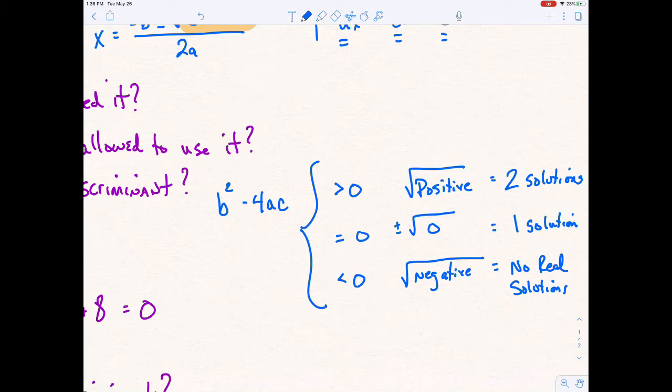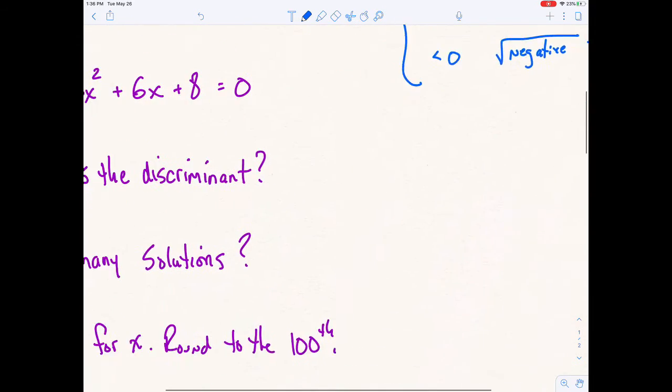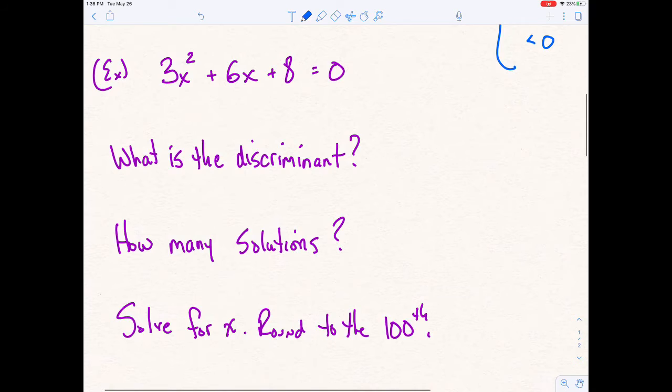And you have to calculate the discriminant anyway, so doing it first is usually a good strategy because you might get lucky, and by lucky I mean you might find that there are no real solutions, in which case you don't have to continue on with the rest of the problem. So with that in mind, let's go ahead and look at one example.